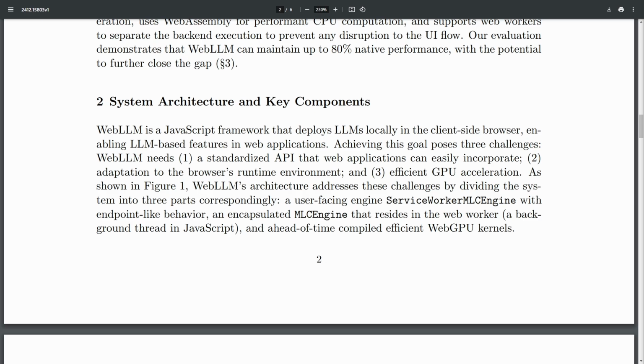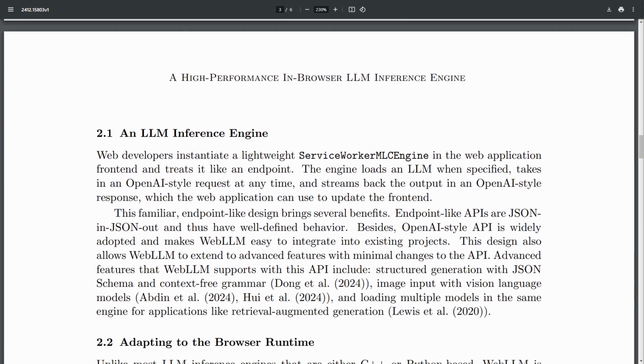Efficient GPU acceleration. As shown in Figure 1, WebLLM's architecture addresses these challenges by dividing the system into three parts correspondingly: a user-facing engine, service worker MLC engine with endpoint-like behavior, an encapsulated MLC engine that resides in the web worker, a background thread in JavaScript, and ahead-of-time compiled efficient WebGPU kernels.